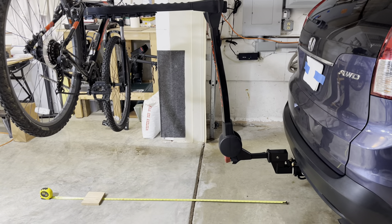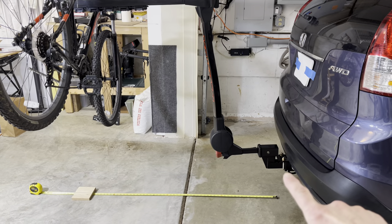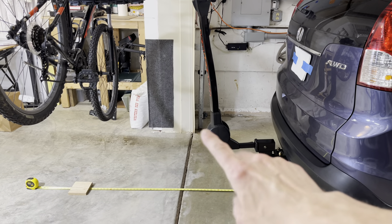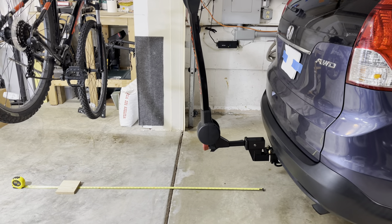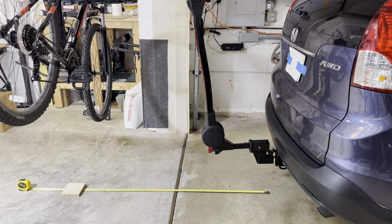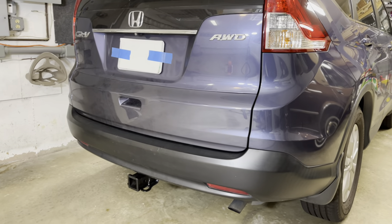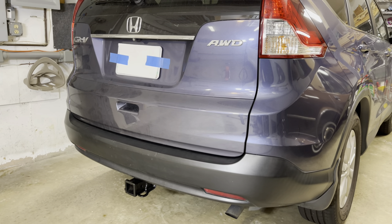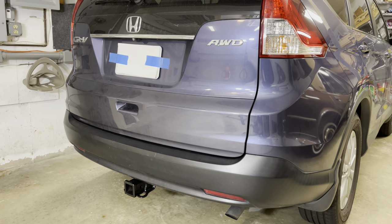You do have to watch your height down here, especially if you have a full load in the car — that 11 inches is going to come down. So you do step up a bit, which will help when you're going down dips or the edge of a driveway, but you still have to be careful. All right, there we are — Eco Hitch installed on the 2014 Honda CR-V. I hope that was helpful. Thanks very much for watching.